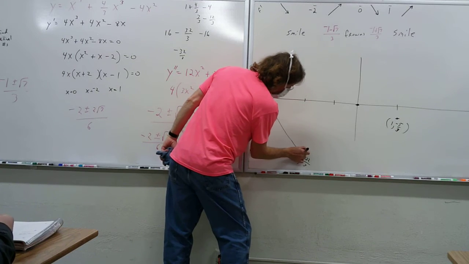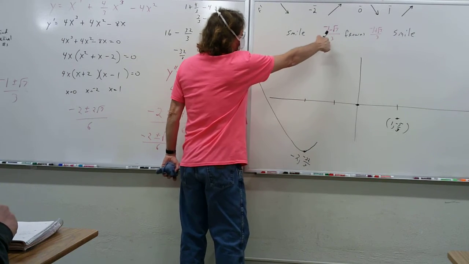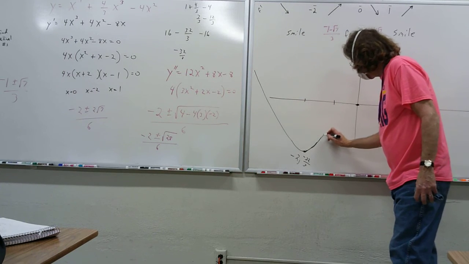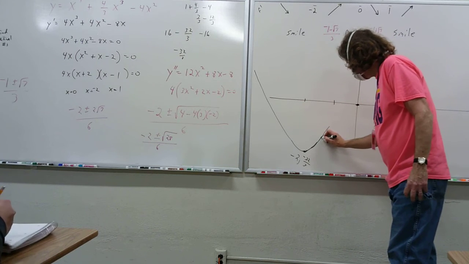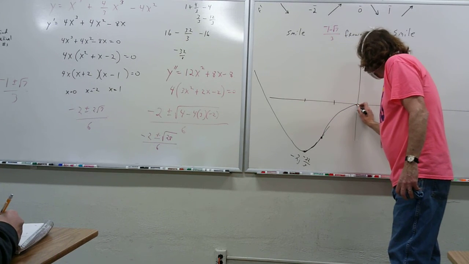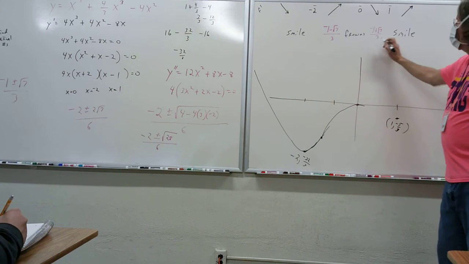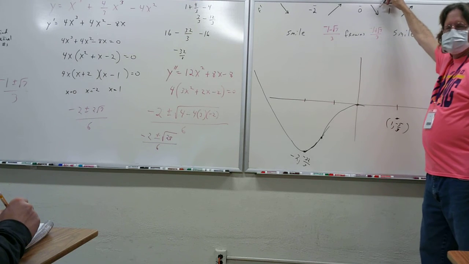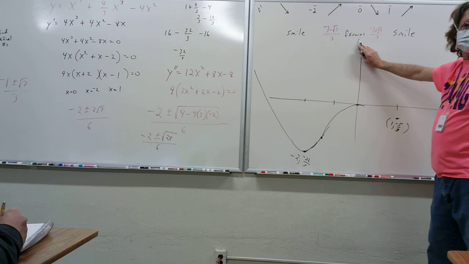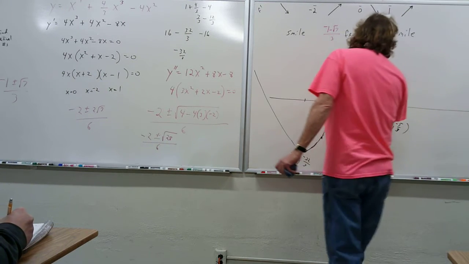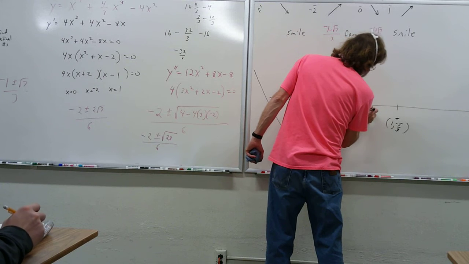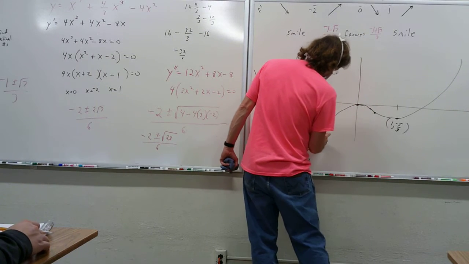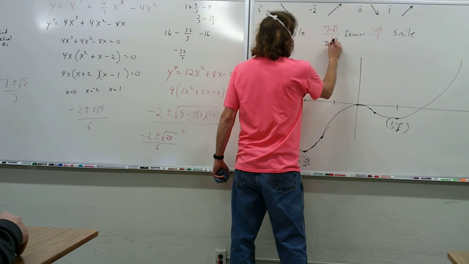Then it's going to start up, concaved up. And then when it gets to that value right there, it's going to just start concaving how? What's going to happen to the concavity at that point, right? Yeah, it's going to change. And then it's going to frown all the way over here until it gets to that value. Also, it's going to go up until it gets to 0, but when it gets to 0, it's going to start doing what? Going down. But when it's going down, it is still what? Frowning. And then when it gets to that value right there, it's going to quit frowning. It's going to start smiling, and it's going to smile forevermore. So those are your inflections.